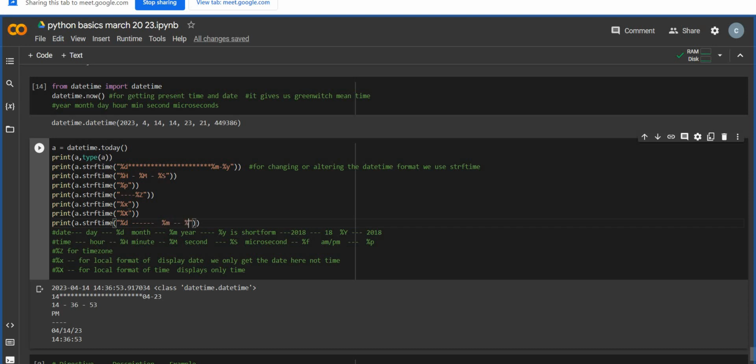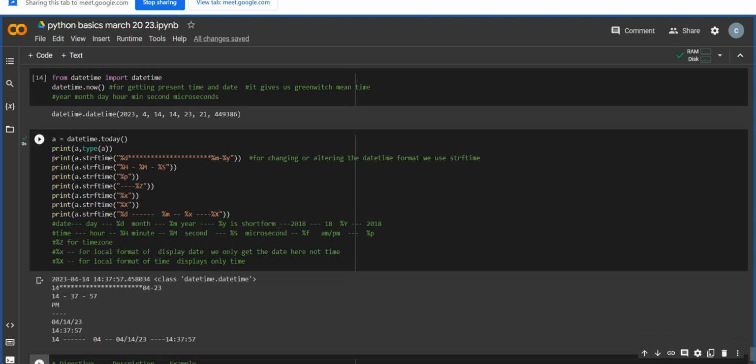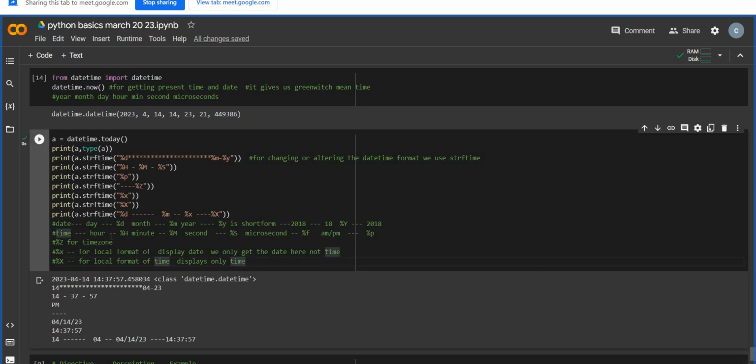Now I will use percentage x, small x. We can use any number of attributes in a single statement or single string. You can see first day is printed, then month, then the date format, then time format. You can see these small percentage x and capital percentage X are very important for grabbing the date and time from a given thing.